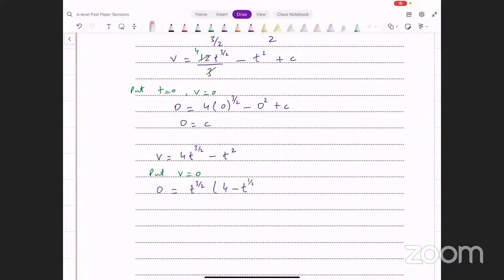Okay, so you might find it easier to think of it like this. आप ये कर सकते हैं. आप उसको इस तरह सोच लें. 3 over 2 power थी ना, so that's basically 1.5. So t raised to power 1.5 मैंने common ले लिया. If I'm taking 1.5 common, what am I left with there? I'm left with 0.5. Okay, and now either t raised to power 1.5 equals 0 or 4 minus t raised to power 0.5 equals 0.